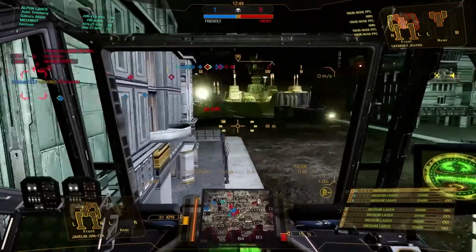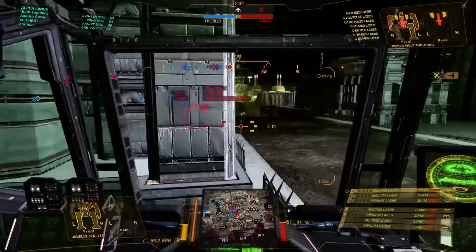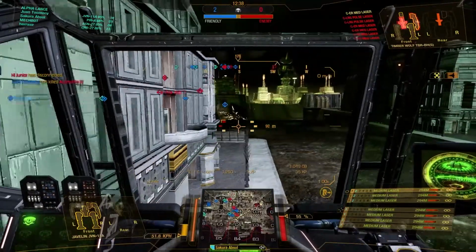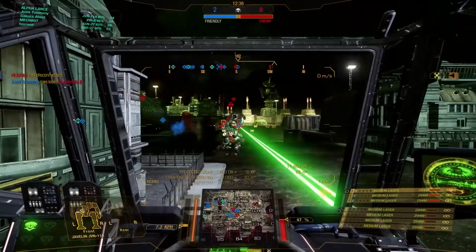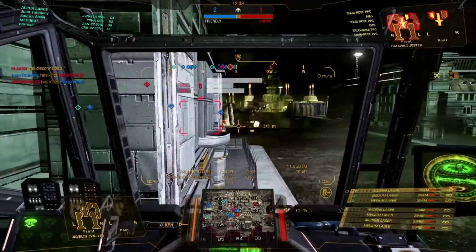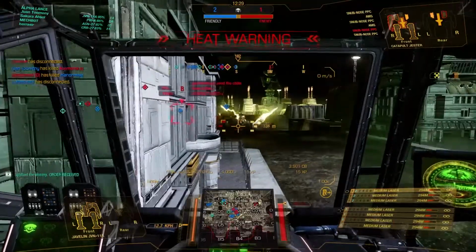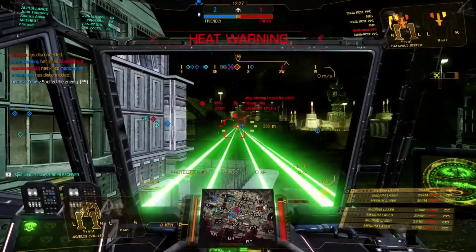I'm playing it kind of slow here because there's more enemy units than I thought there was, and I know there's a Catapult around here as well. And speak of the devil, there he is. And we'll see if we can get some back shots in on him. Managed to take off one of his arms and a snub-nosed PPC to boot.